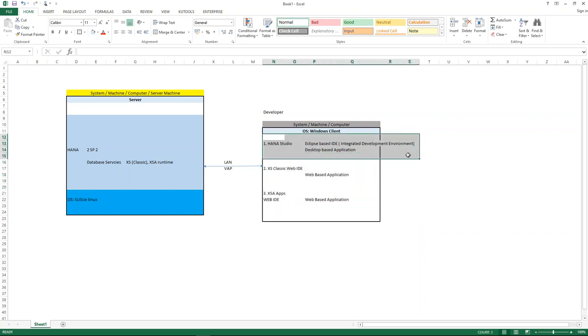You don't have to worry about how to install HANA Studio. You'll have an exe file which you download and run, and then you import some plugins.